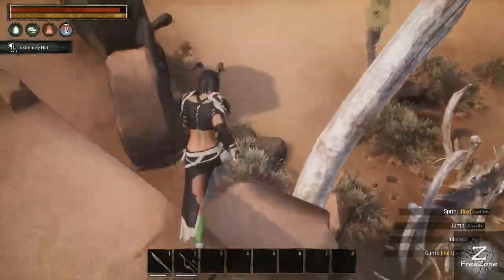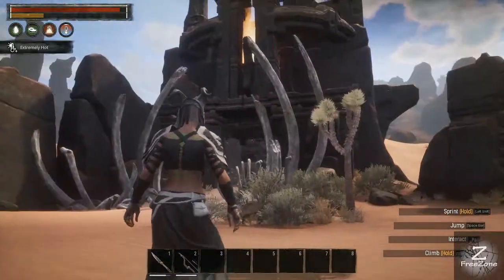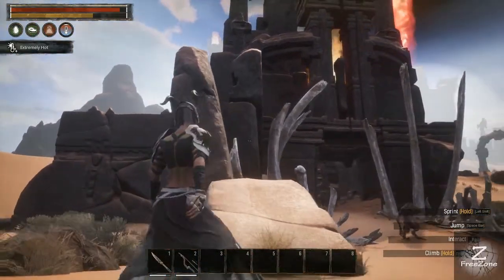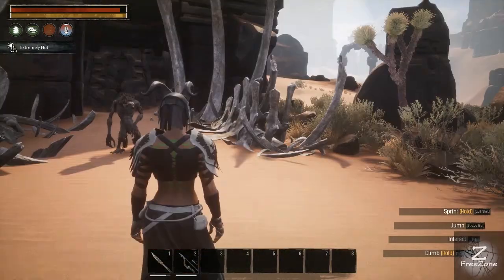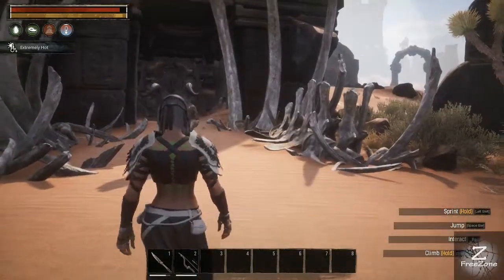So if we come down here, it's not a very visible base from the outside. Not a very visible base at all. Right, so right now I'll just go and knock out a couple of thralls and show you how to feed it through the little poo chute that we got up top.